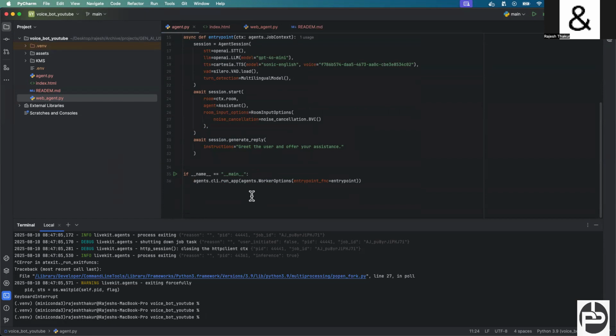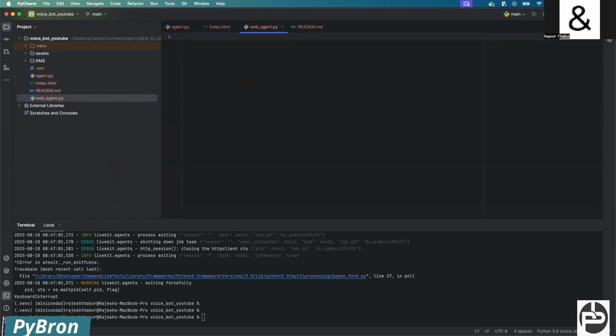Whenever I was talking about building the voicebot with WebSocket, we were creating a meeting room, right? And each meeting room has some ID. How will you get that ID at runtime, because you are going to allocate the meeting room? If you are running through the console, or there is already a static room available, you don't need to mention your room ID. But if you are integrating with a third-party UI, you first have to get your room ID. So that's why I'm going to create this webagent.py.